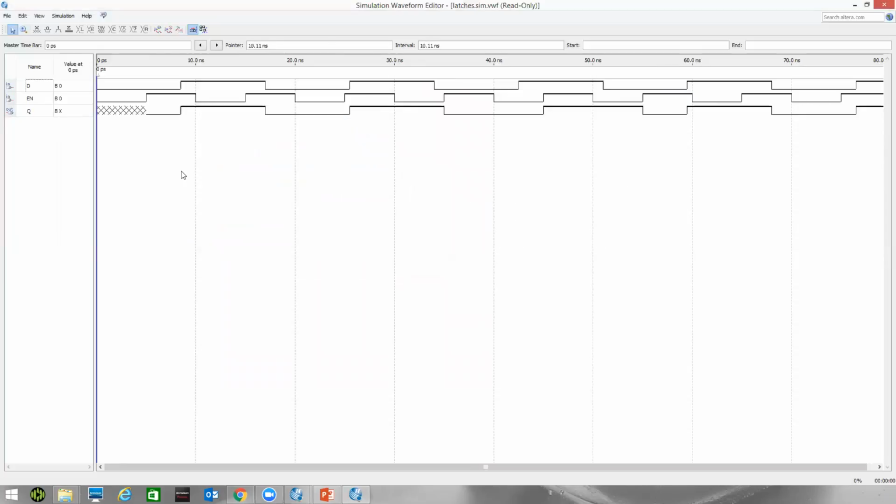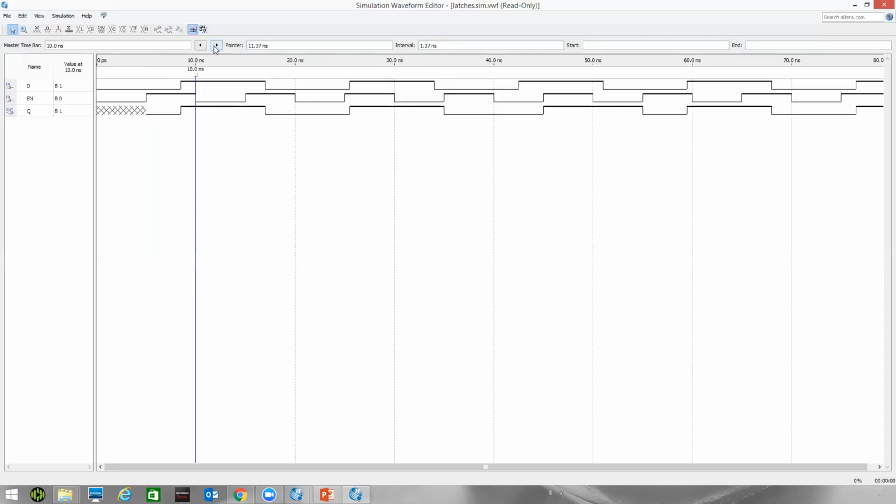Here we go. Here's the output. What I want you to observe is that when the simulation started at time t equals 0, the output on Q was unknown. As long as enable is low, we hold our state. So notice the unknown state held until enable became high. At 5 nanoseconds, when enable became high, our signal D happened to be a 0, so our output Q was a 0. Then as long as enable's high, our output follows whatever's on D. At 8.5 nanoseconds, D transitioned to high, and notice our output Q transitions to high.